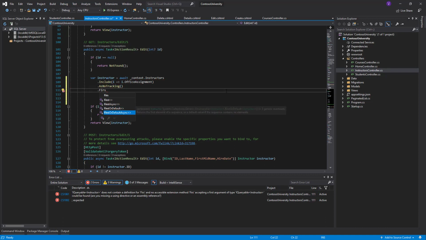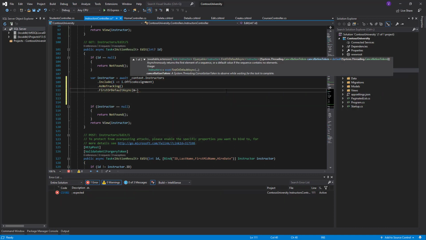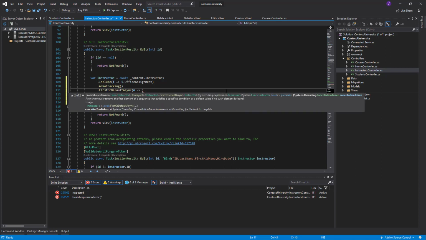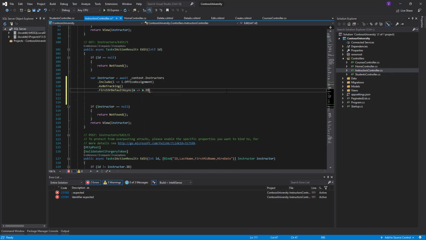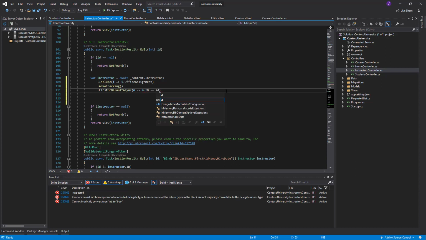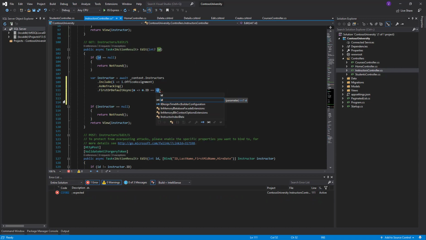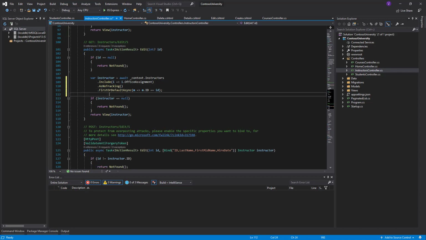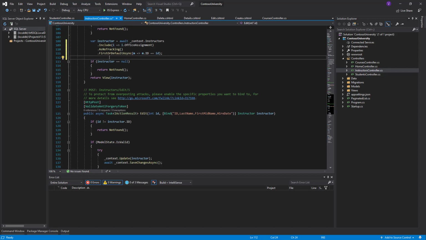First or default async, and the aim is m dot id, which equals our id here. That's great. Furthermore, if instructor is null, that's okay. The value found, and the view instructor, of course, this is what we want to return. That's cool.